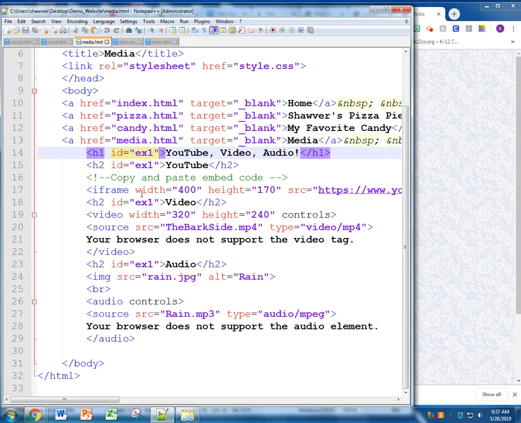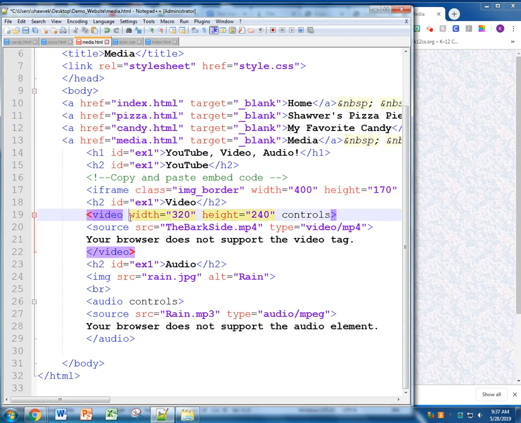I'm going to put it right in the beginning. Actually, let's just try that one. Let's see how we do with the iframe command.